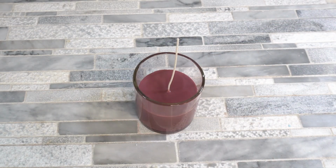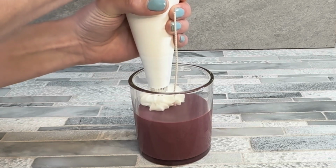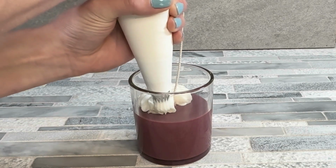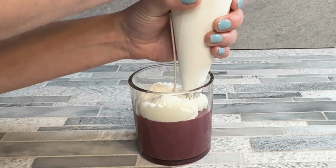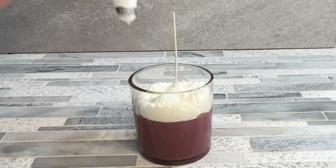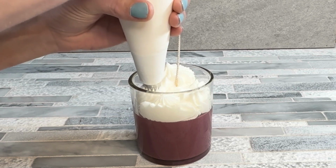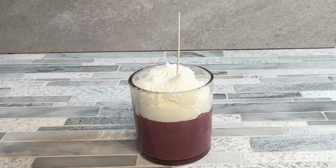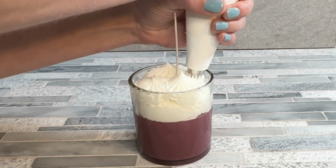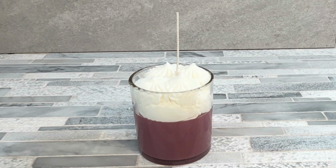So now for the actual piping, you just take your piping bag, and there's really no wrong way to do it. So I just come in and I'm going to pipe little blobs, for lack of a better word. I'm just putting the piping bag down and squeezing. And on this one, I'm only going to go to the very top of the candle.